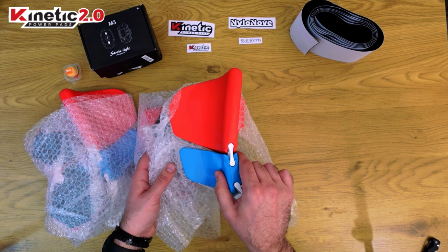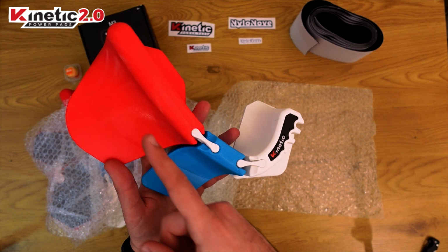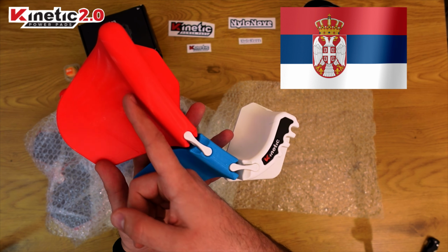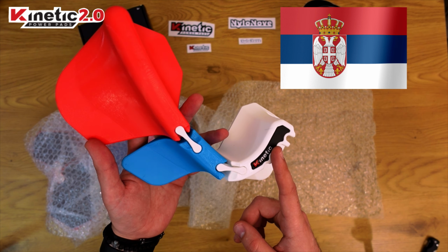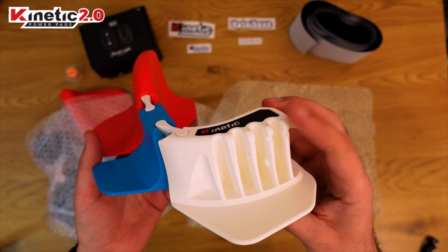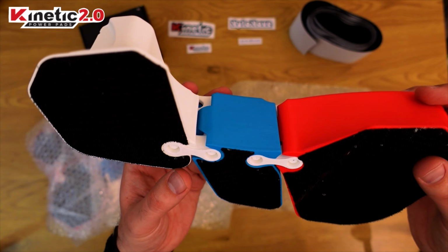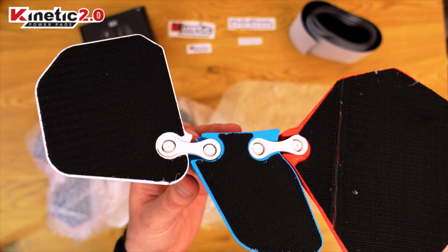Whoa. Guys. This really looks nice. I got them, if you see, it's UC Serbia here. And this is the Serbia flag. So you can mix and match colors for everything, but I got the Serbia flag mixed. Whoa, it's really nice combination. And this is the first looks, unboxing and first impression. The connection side is different from the last time, as I see.